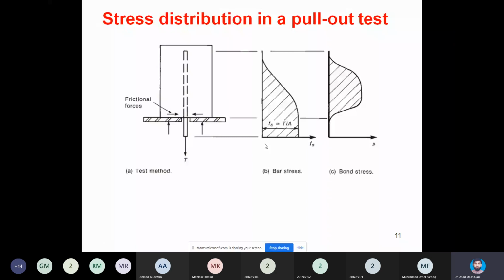Load test, pull-out test discussion on slide number 11, which I explained before your winter break, in which we have some limitations in the pull-out test. At the interface between the plate and the cylinder, there might be friction. Due to reaction at the interface between the concrete block and the plate, there will be compression in this concrete. So as a whole, the cylinder will be under compression. As a matter of fact, the concrete is in compression and only the steel bar is in tension.